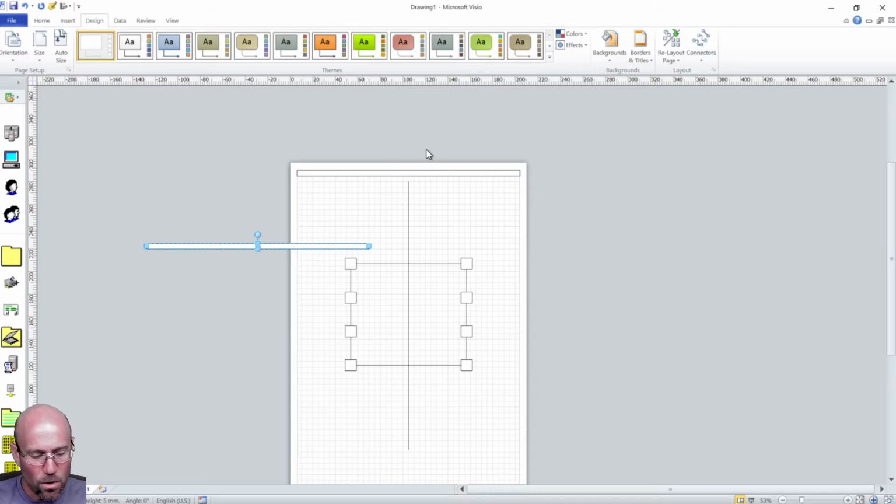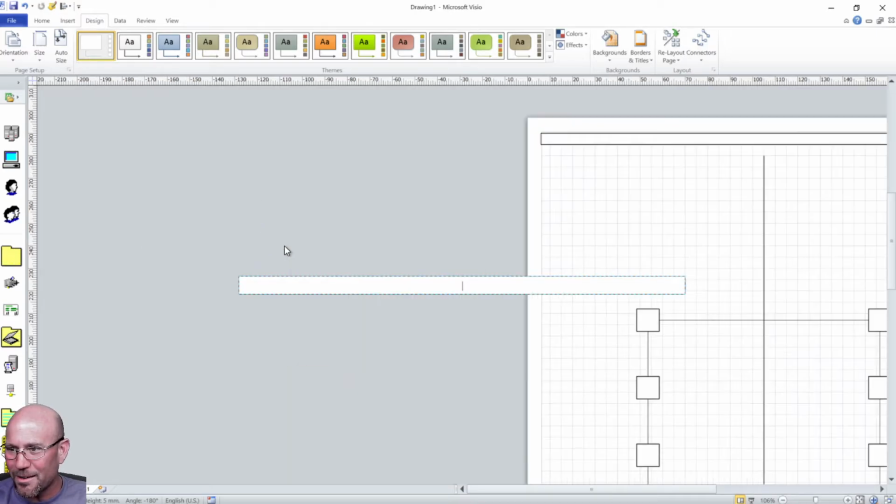Now, Control L will flip that once to the left. Control L on the keyboard will flip it again and again. So holding the control key down, you can hit L and it just rotates this object to the left. If you hit R, it's actually rotating it to the right. You can't really tell unless I maybe put a word in there and you can see how it's flipping it around.